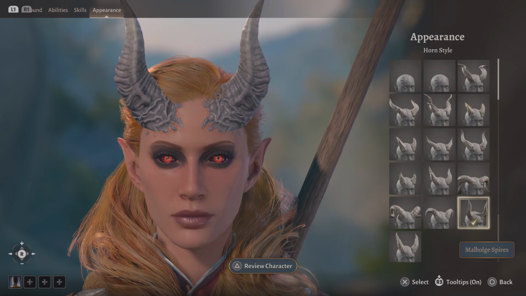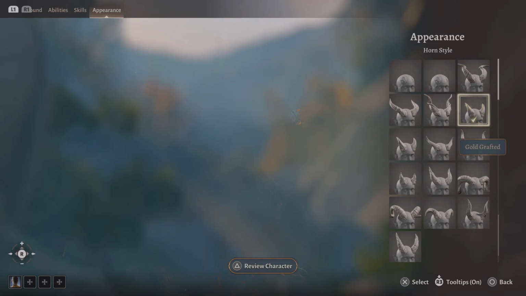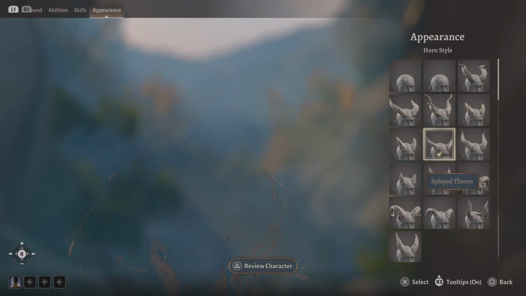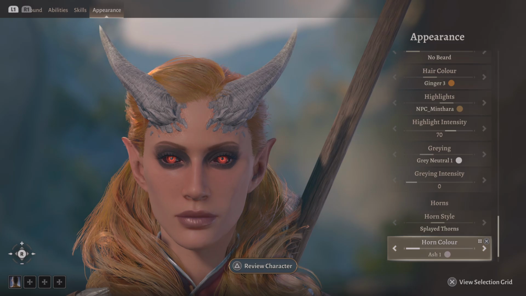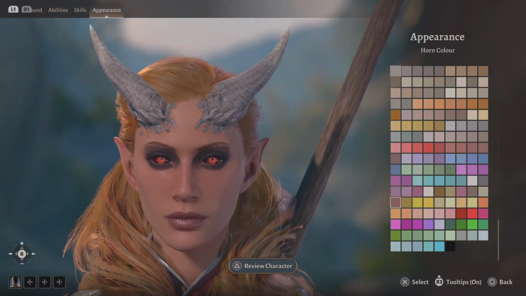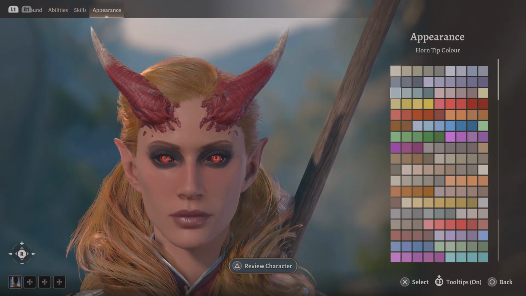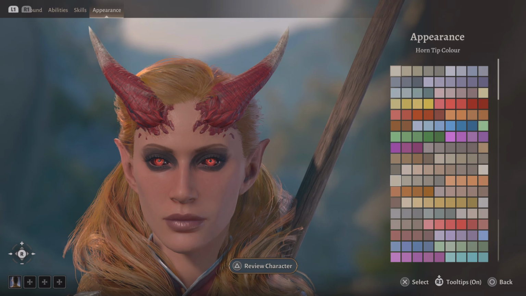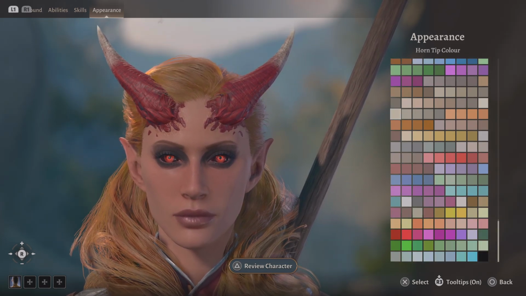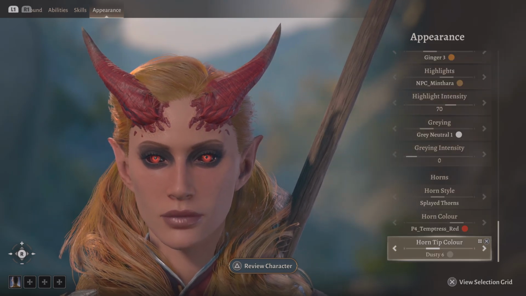And then we can do her horns style, and I want just the little ones. I think these or these work pretty well. I think this one follows the shape a little bit more. So I'm thinking we make them red, and then we make the tips a greyish kind of black colour. I think that will be pretty cool to do. I think that works pretty well.